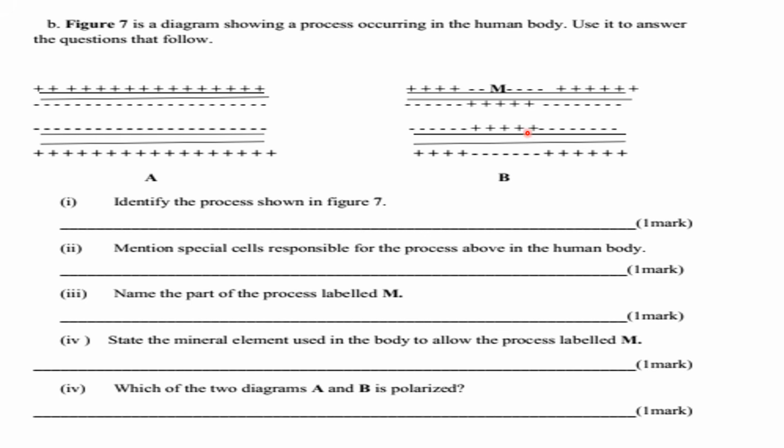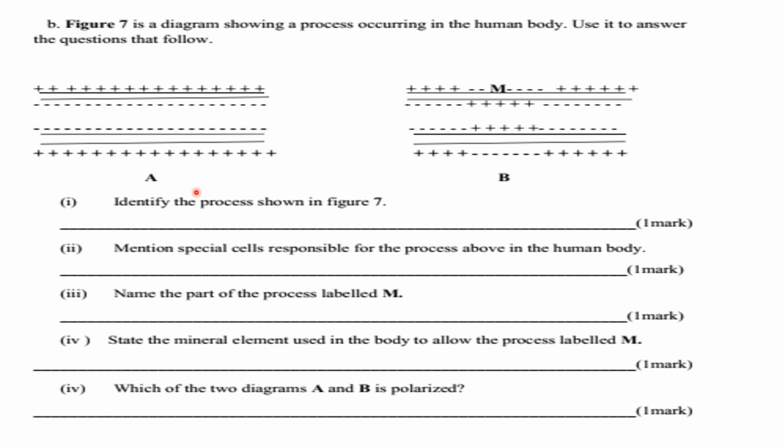All right, so let's see what's going on. Figure A is showing us a situation where we have positive ions on the outer part of, this could be a nerve or something. So we have different potentials. We have positive potential outside and negative potential inside. Here, the outer part is partly negative and the inside part is partly positive.